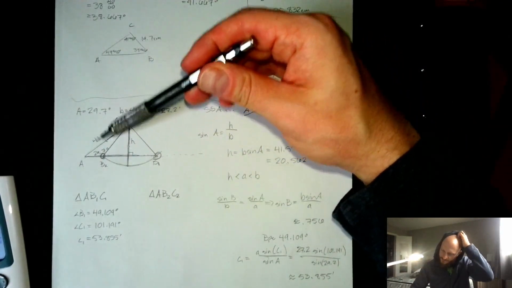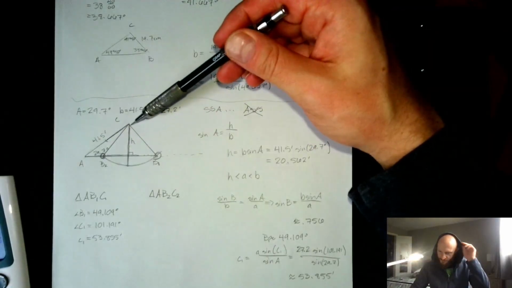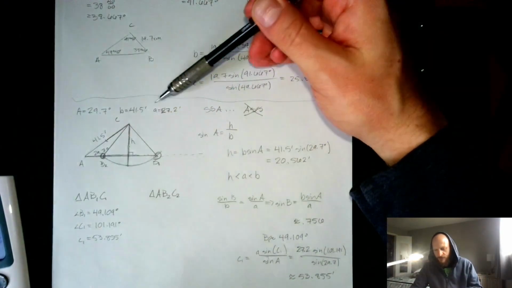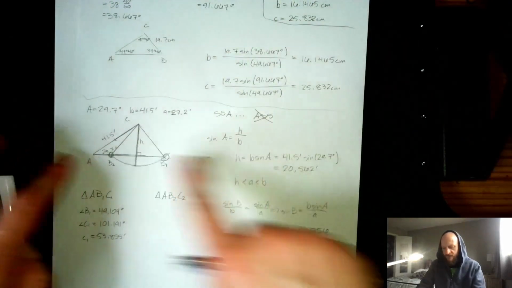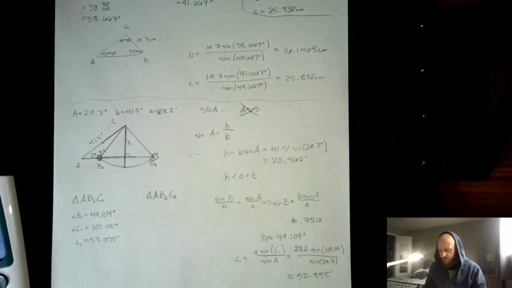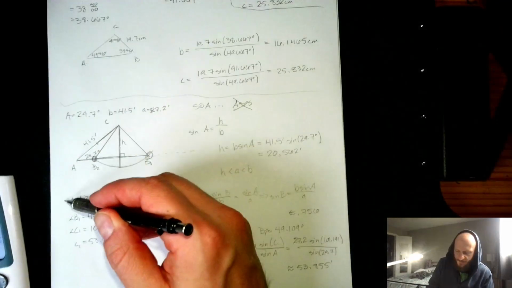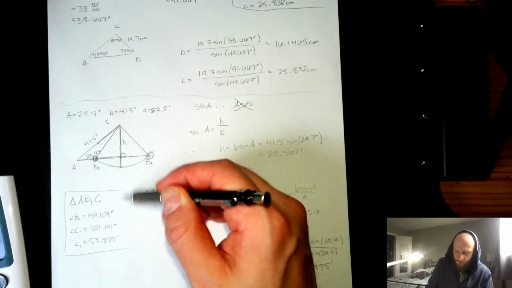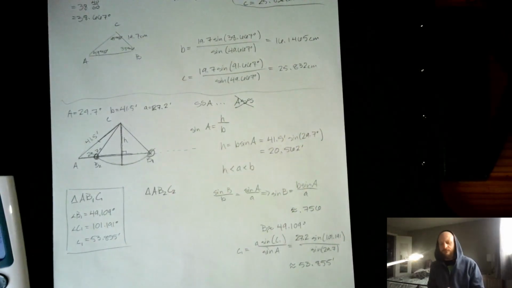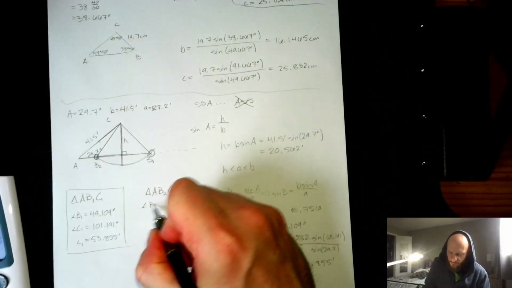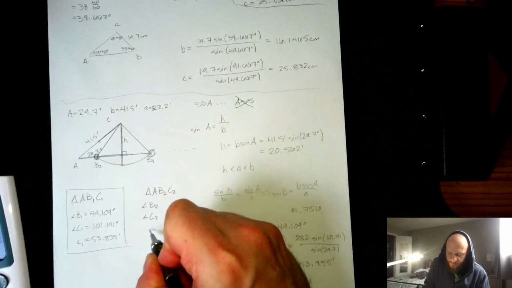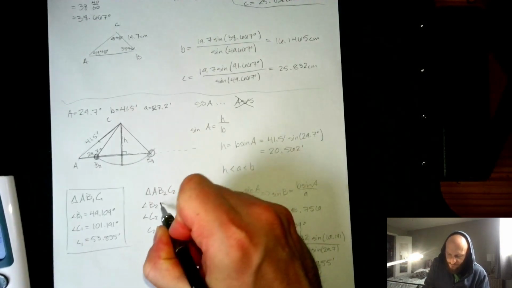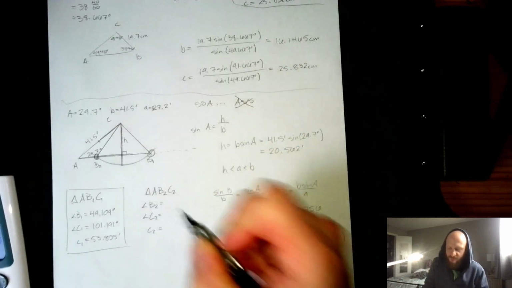I'm just thinking about that quickly here. Does that make some sense? If this side is 41.5, it's pretty long. And yes, with 27.2, it does make sense that side C would be around 53 feet. That seems about right. Good to go. Well, how do we solve for the second triangle? We need angle B2, angle C2, and side C2. How do we find any of that?